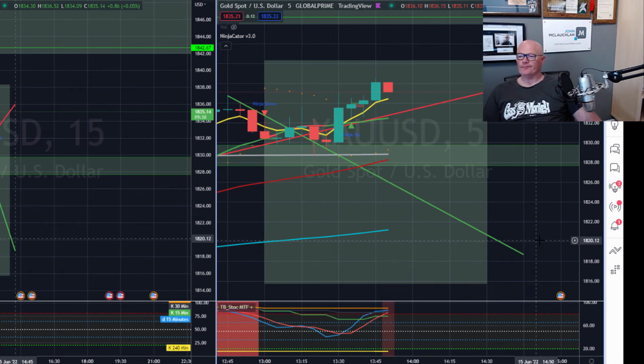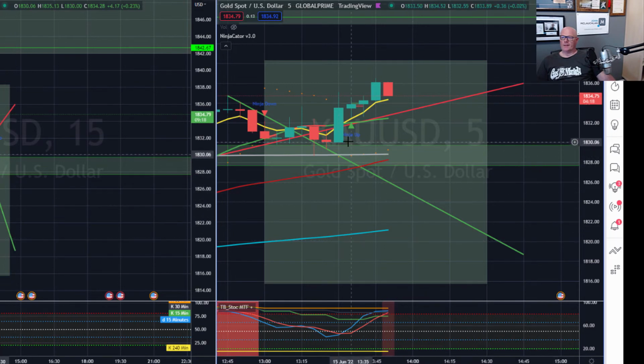I did say that the sweet spot for this strategy is to get 10 pips and cash out, and I did actually get up to about 9 pips, and I thought I'll just stay in today just to see what happens. I am confident it's going to go up, but I know it's going to come back down again before it goes up, so we'll just have to see. There's only 4 minutes on this time frame left. We'll just see. So we're back up into profits again.